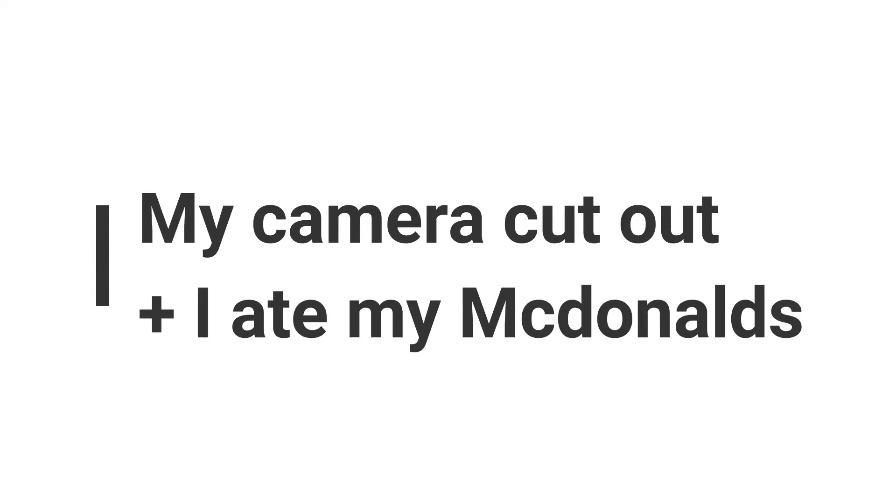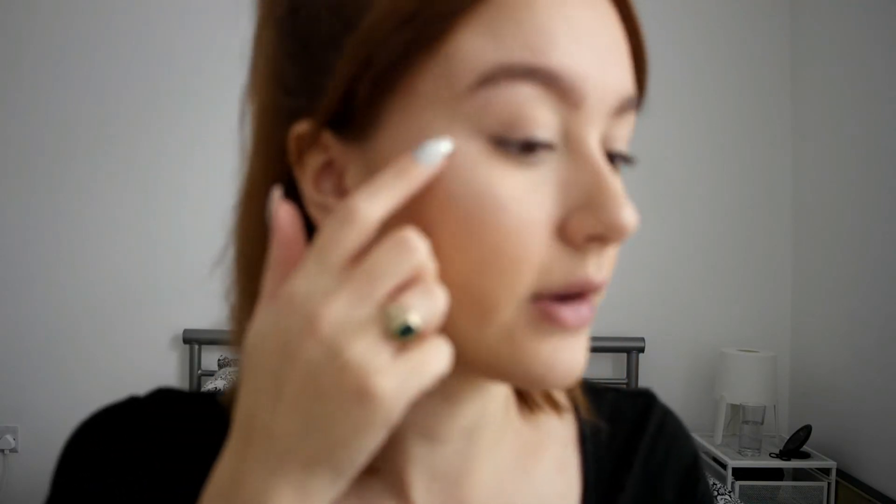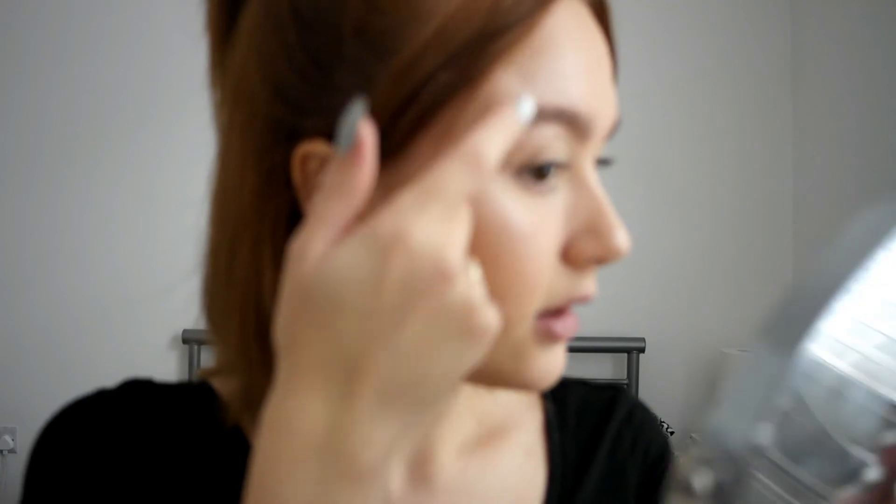I feel like with my skin tone I can just about get away with it. I feel like if you're quite dark it might still look really lovely. Fire Crystal is definitely more of a blinding glow than Lightning Dust, but it's not sparkly like Trophy Wife — it's just like a nice glow. I don't know how well you'll be able to see it on camera, so I'll try to insert some pictures or just look it up online.